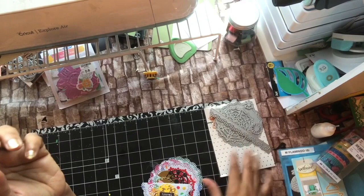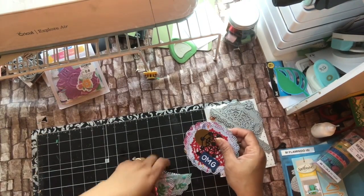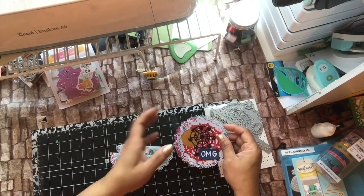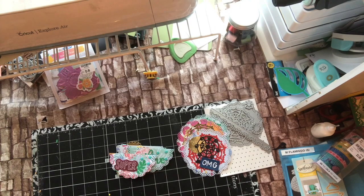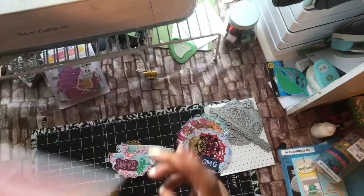So what I did with this, I decided to make some bag toppers, and also some fronts for the decorative bags. I didn't have a chance to make the bags, but I did make the fronts to go onto a bag, which I will be making out of the same paper pad, the Amy Tangerine paper pad that I got from Tuesday Morning, and it is the On a Whim.